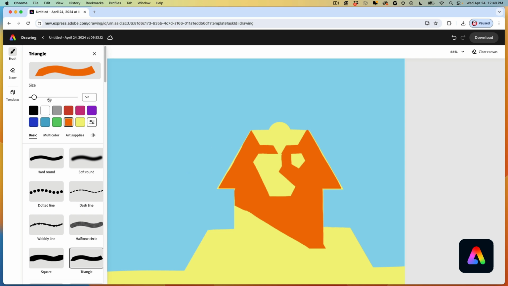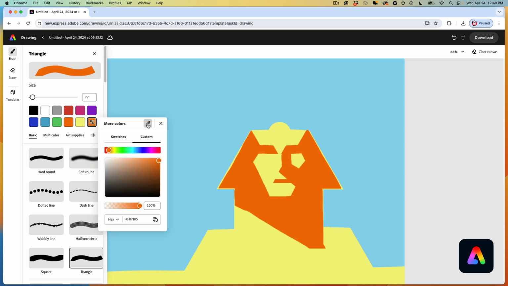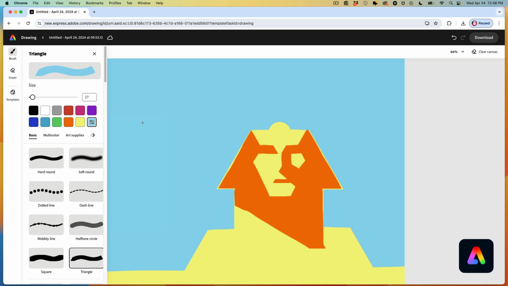catching some light. Making the brush smaller again at about 25 pixels or so, I'm going to create a line for the mouth. Let's use a specific color with the eyedropper tool. Notice how I can choose a color from the canvas, in this case the blue. I'm going to carve into this area here and change the shape of the base of that triangle we painted before, so that now it comes out and then back in again.